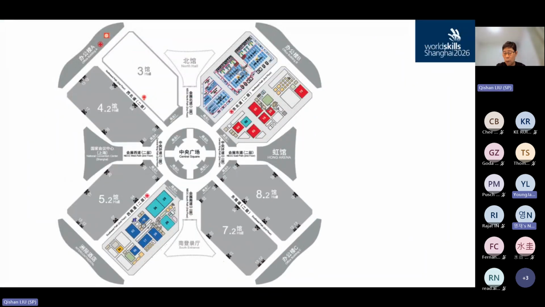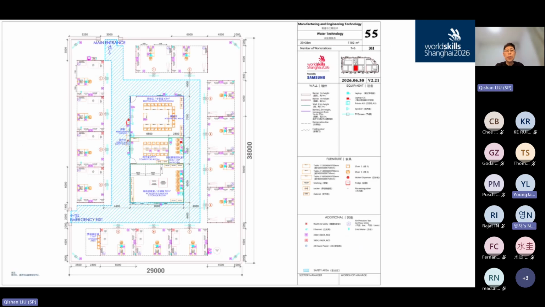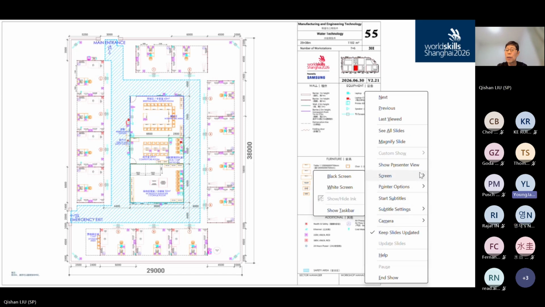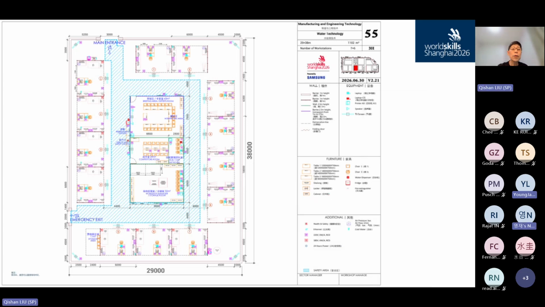Let me go to our venue setup. So that will be the setup. It will be quite similar to what I showed you last meeting, but there's a bit of change. If you see, let me get my pointer. On the left-hand side, this is station 1, station 2, station 3, station 4.